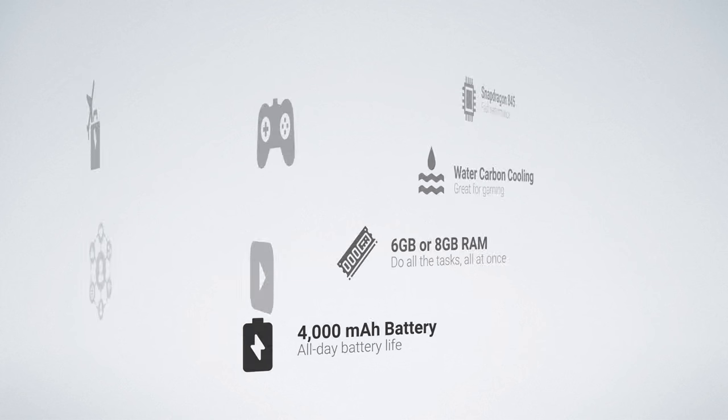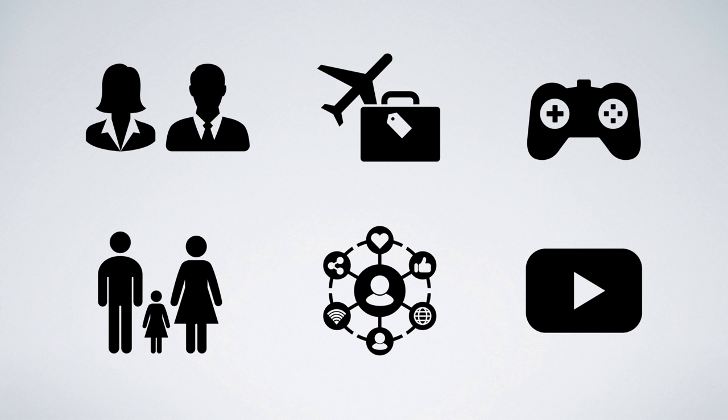Let's take a look at some of the users Note 9 could be good for. First, Note 9 is great for business people — great for running your business, sending off lots of emails, constant communication. However, with this use case, users may actually not need a lot of cellular data. They may have great, fast, reliable Wi-Fi connections both at home and at work. It would make sense to go with a lighter usage plan, save money on cell service, and allocate that towards the more expensive Note 9 device.